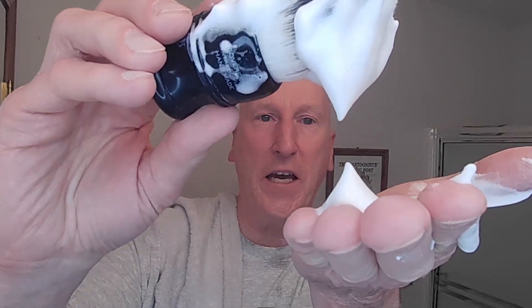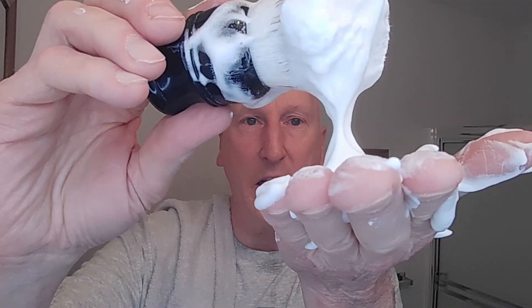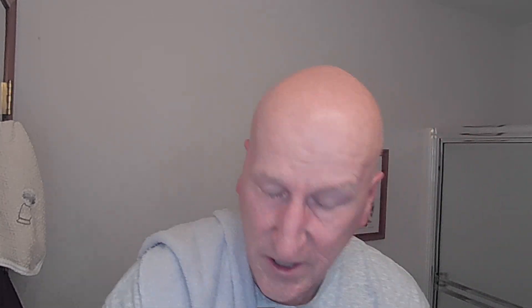Let's take a look at the brush before I forget — look at that. You could do a little bit of agitation here, as if you're building it on your face. Look at that — there is a really nice creaminess to this, just absolutely wonderful. Very, very easy to build a lather. Wonderful glide, beautiful slickness, beautiful scent. Really nice scent — everything that they say it is, really is in this scent.